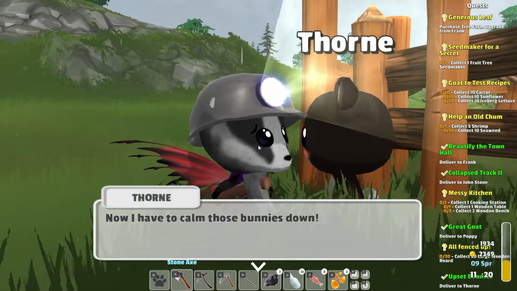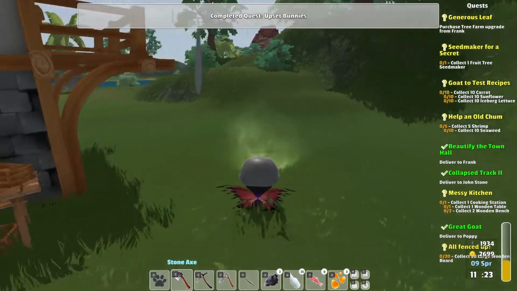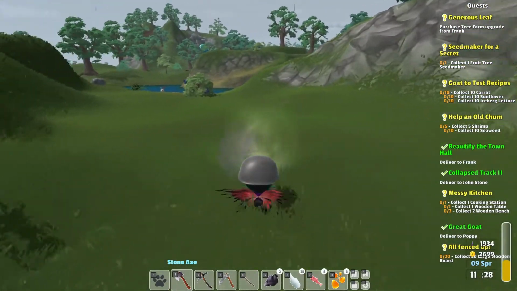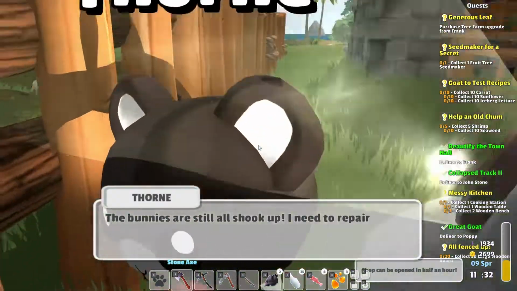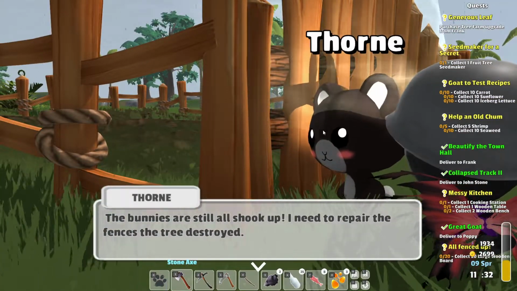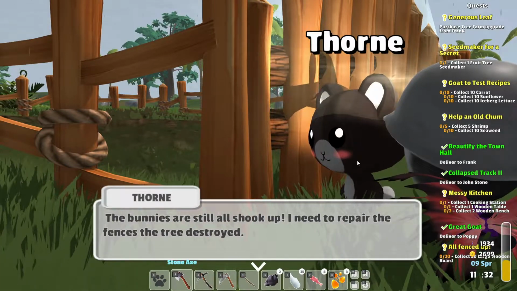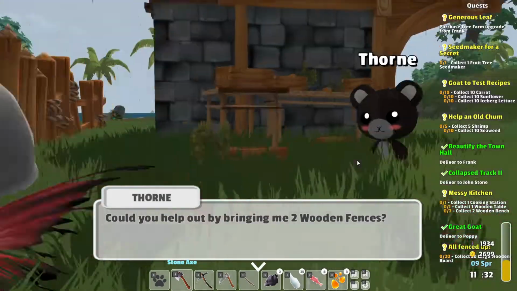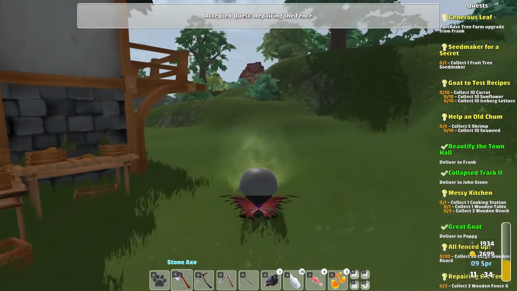Thanks for the help. Now I have to calm those bunnies down. Oh, I imagine. You didn't want any help. Oh, yes, you did. See, now he's running away too. And I've restarted the game in between each of these. I kind of stopped the game in between each video, right? And still, they keep doing this. The bunnies are still all shook up. I need to repair the fences the tree destroyed. Could you help out by bringing me 2 wooden fences? Sure. Okay, see, more wood.